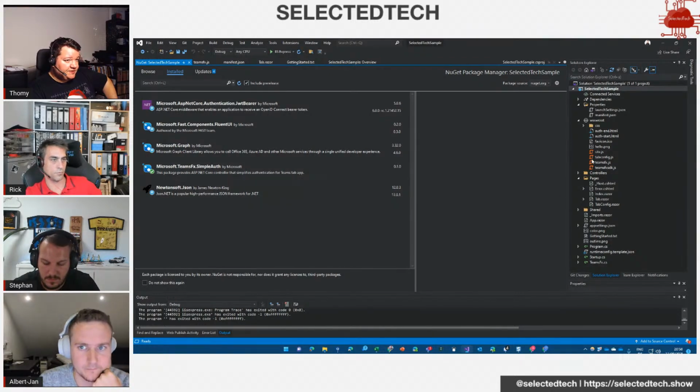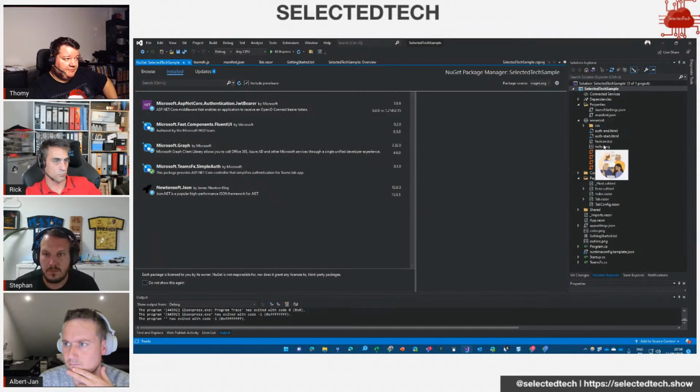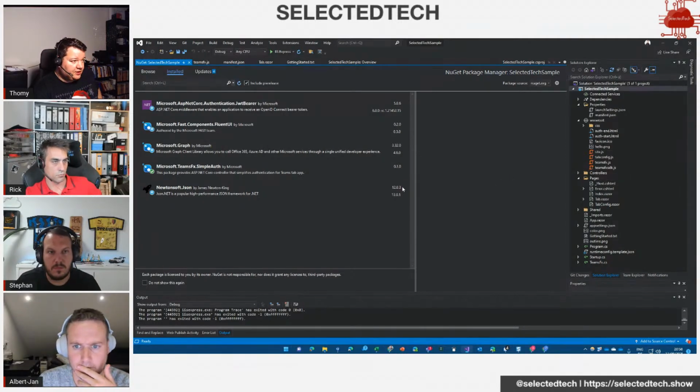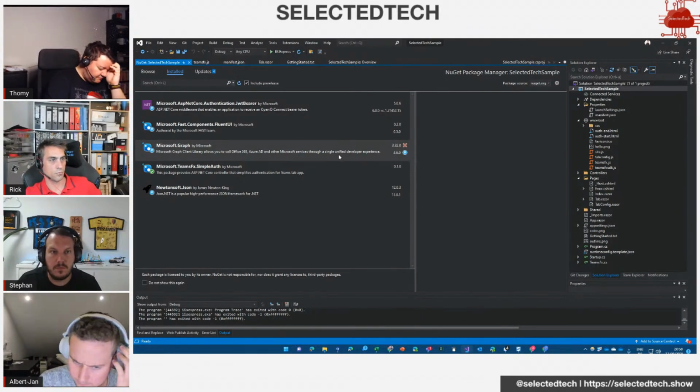But I assume that some parts came from that NuGet package. The rest, I think if you upgrade Graph, it would make no difference. You might end up with a breaking change in terms of how the Graph client gets created. I think there are like 12, 14, 15 methods or constructors.